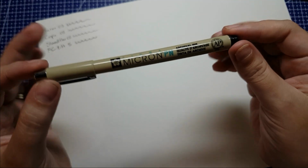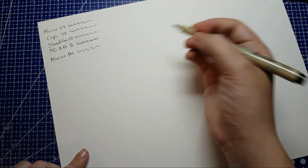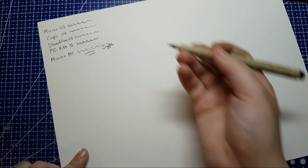If you're into more of a brush or plastic nib type pen, you might have seen the Micron PN. Here it is. Micron PN. Very, very nice. You can get some line variation, not a whole lot.